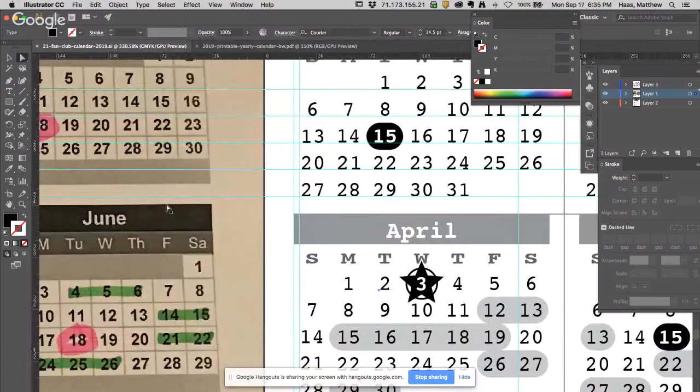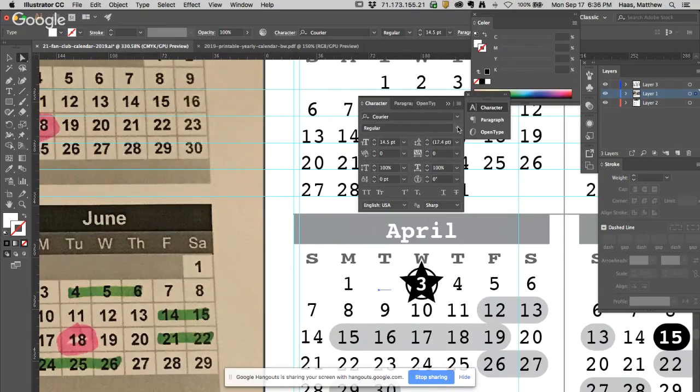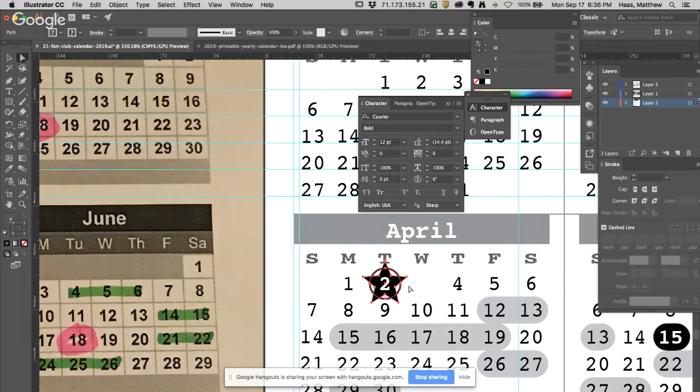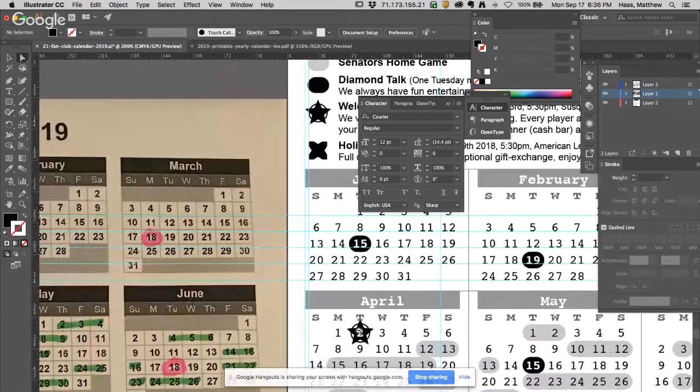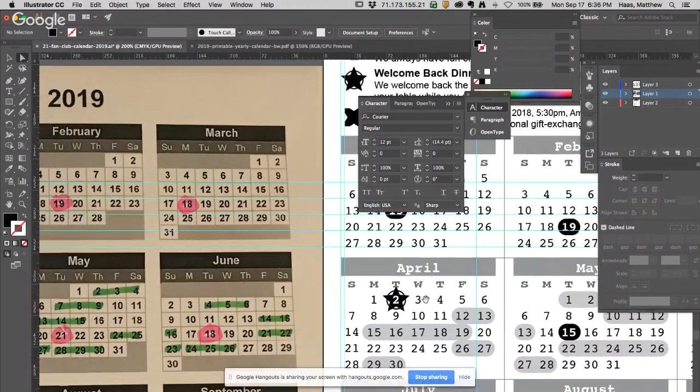This guy's moving to the second. This is our big banquet right here. Make this bold. See, now I'm doing all this work and you can't tell what's happening because it's white on white, but I know what's going on. Move that over. See, there's the 2. The 2 is there. It's just white. You can't see it. And this is here, but it's not black. So I'll make that black, filled with black. Bring that down. Now our banquet on the second is ready to rock. And I'll save again.